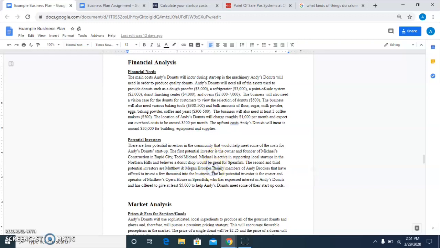Do I expect you to go and ask all these people individually? No, I don't. I don't really expect you to call any businesses and ask for money if they would invest into this business that you're creating for a class. But I want you to be strategic in the people that you do choose, though. So I just chose businesses. I mean, if you know people in the community, if you have family members who are well off and would support you in your business venture, then I do encourage you to list them. If you struggle at all finding potential investors, please let me know, and I can help you with this part.